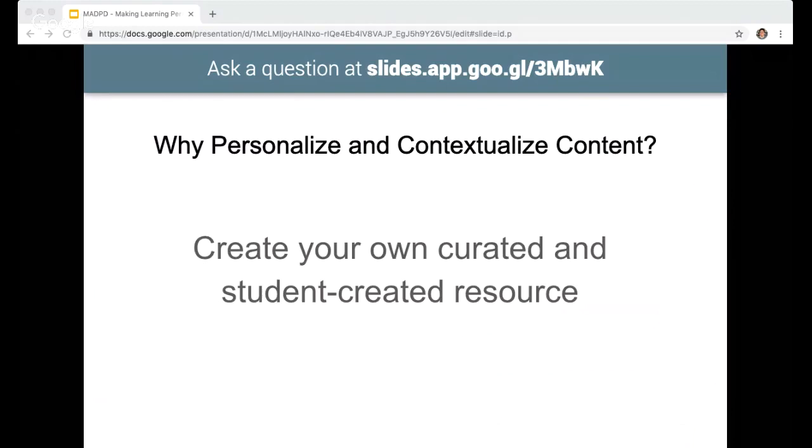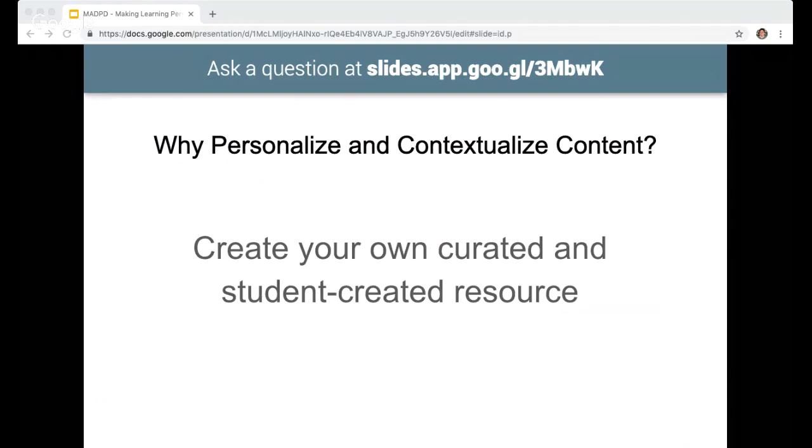Most importantly, in this day and age where information is easily accessible, it's important as teachers that we create our own curated and student-created resources. The books that I've just published are just one form of curated content. And I really want teachers to start thinking about how you can help your learning resource center grow in your own little way, with these different applications, not just from Apple, but also from different software as well.